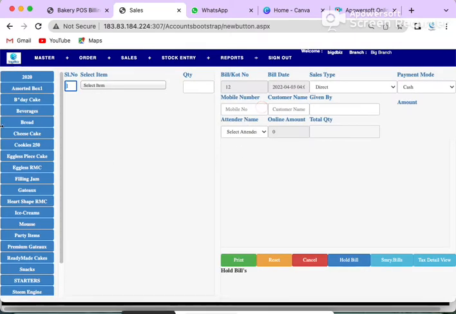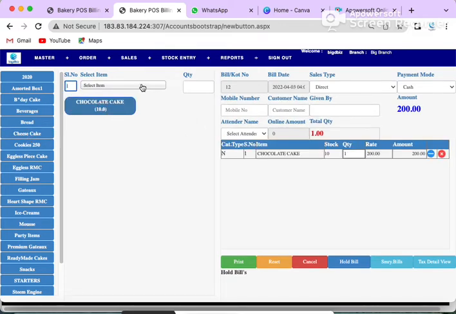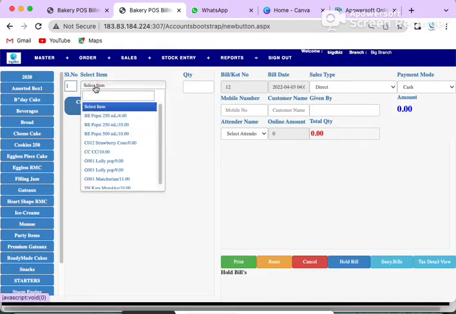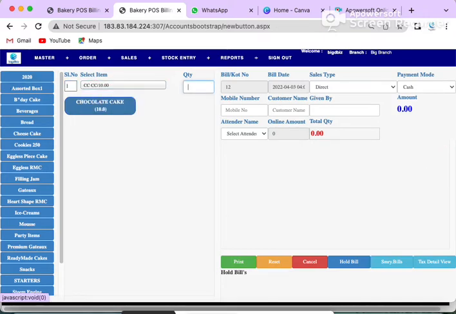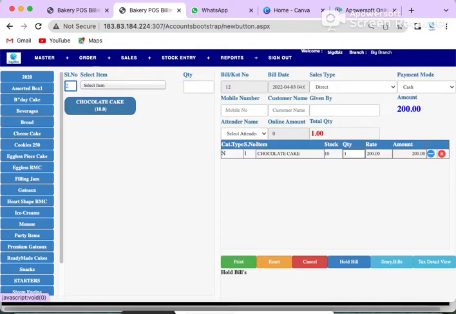Now we can start billing again with the cheesecake. You can either add in this way, otherwise you can type CC, which is easier, and add one quantity. Automatically the quantity 1 is increased. I'll show you again. I click CC, I enter 1 and I type 1. So with the keyboard it will be very much easier. Some people feel that keyboard typing will be easier, few think that using a mouse will be easier, and few think that kiosk or touch screen will be easier. So all 3 options are available. You can choose either one.